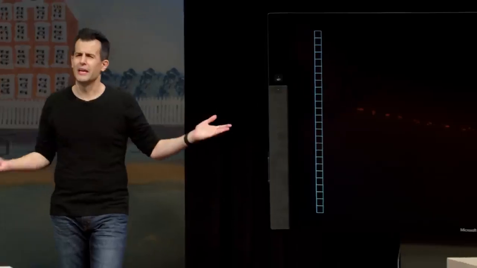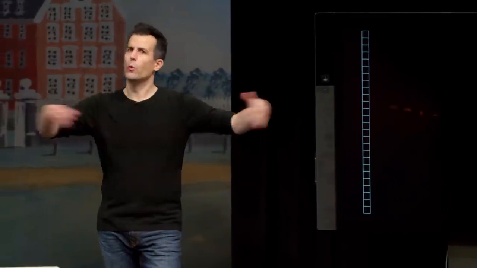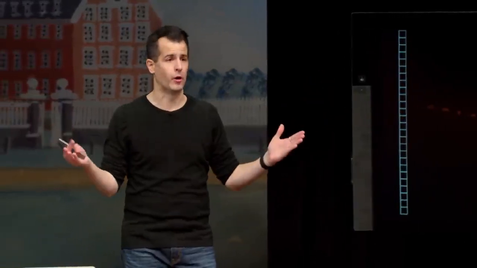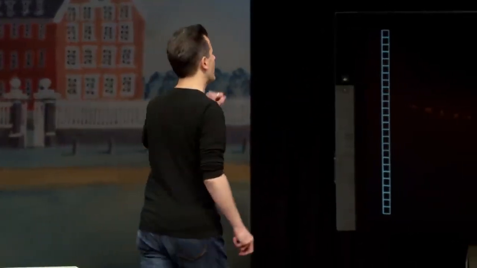Let me propose that we first start with an array of size 26. And I'm going to start drawing my arrays vertically just because it works out better pictorially. But again, these are all artist renditions anyway. Even though we always draw arrays left to right, that's completely arbitrary. So for now I'm going to draw my array top to bottom.